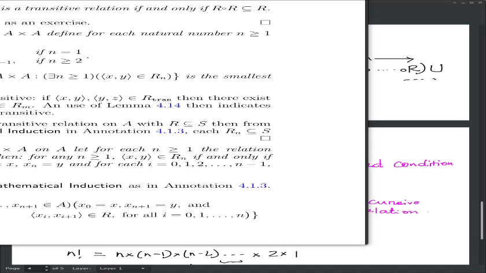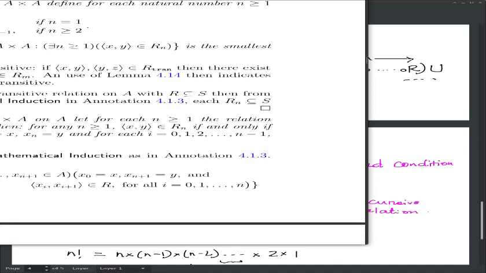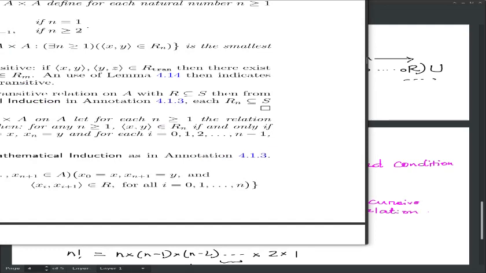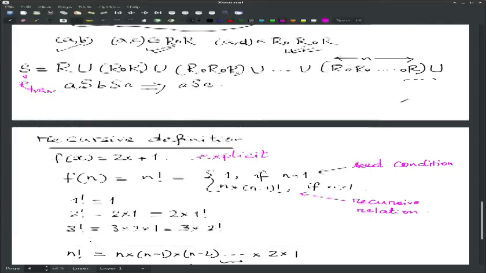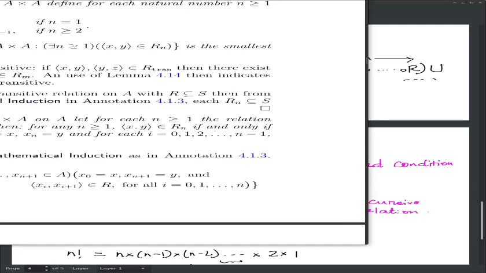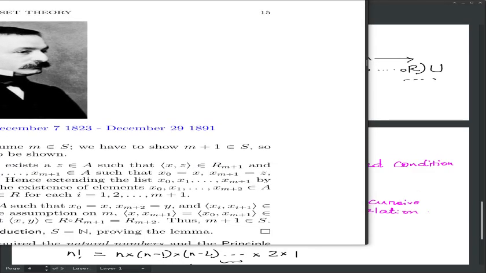Now go through these notes, and you should definitely come back with more queries. I expect them. And then in this lemma, I have given this proof, as I said, by using mathematical induction about what I said intuitively, that there exists a path of some length from A to B, using this pictorial language. That's what is used over here. Go through this proof.